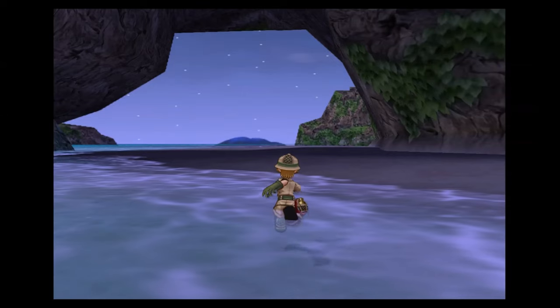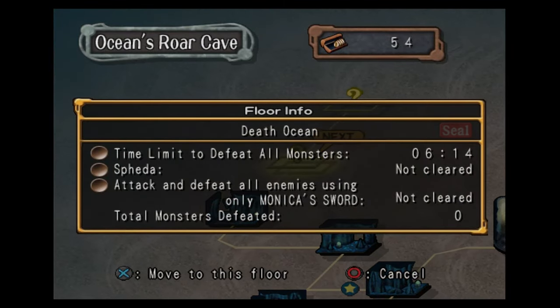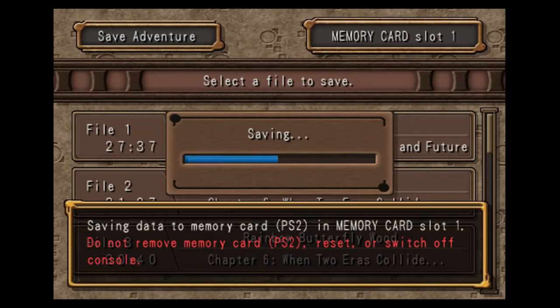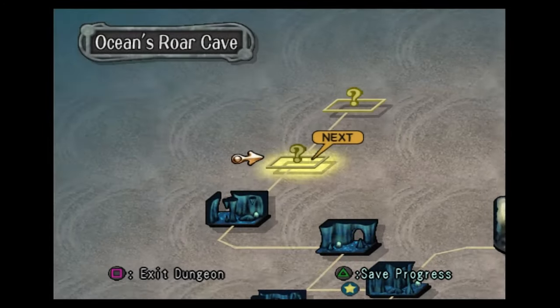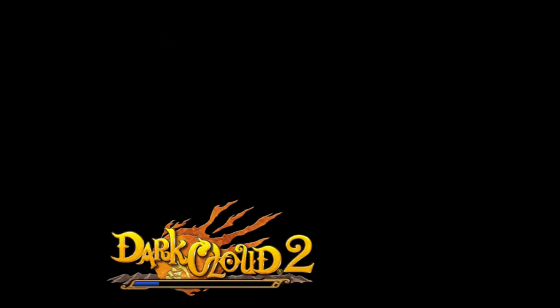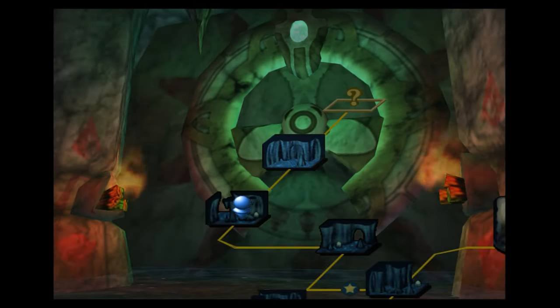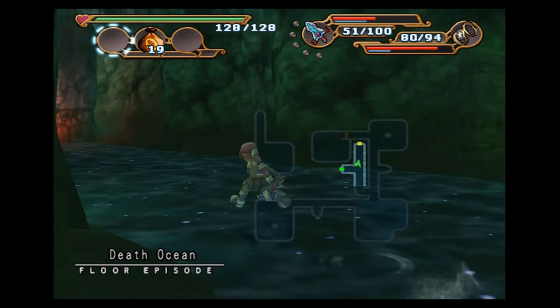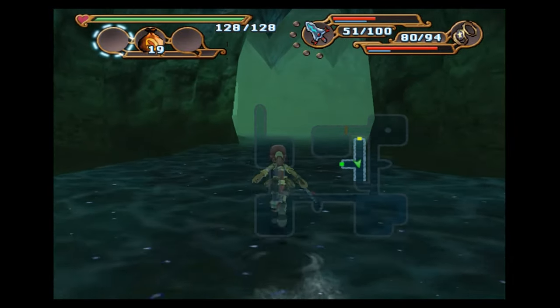We got a red seal here, nice. Well, I don't know if that's nice exactly, but I wanted to get some playtime with Monica's sword anyway. So sweet. Perfect floor. Maybe. Shouldn't speak too soon, you never know what'll happen. Let's go get it. Death Ocean. A red seal. Well, it's a good thing it's her sword, not her armband, because I would have just failed right away.